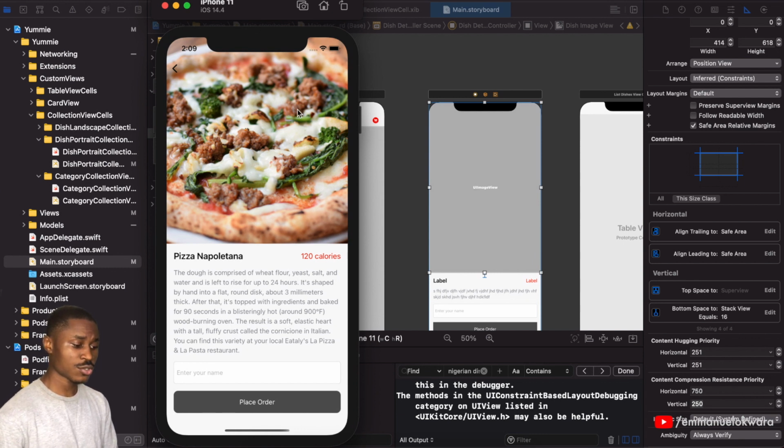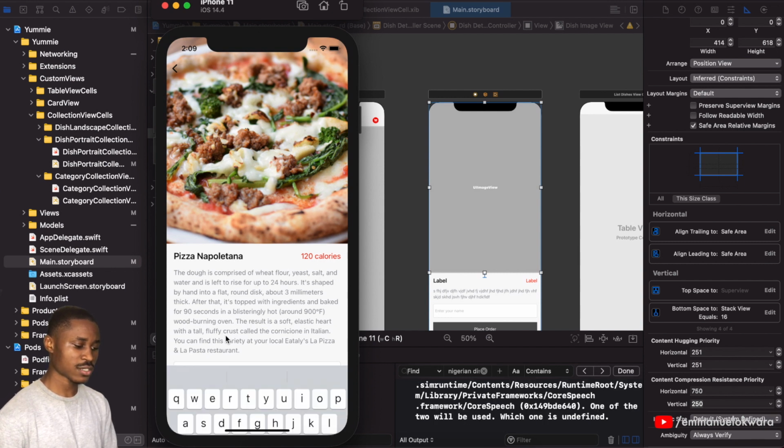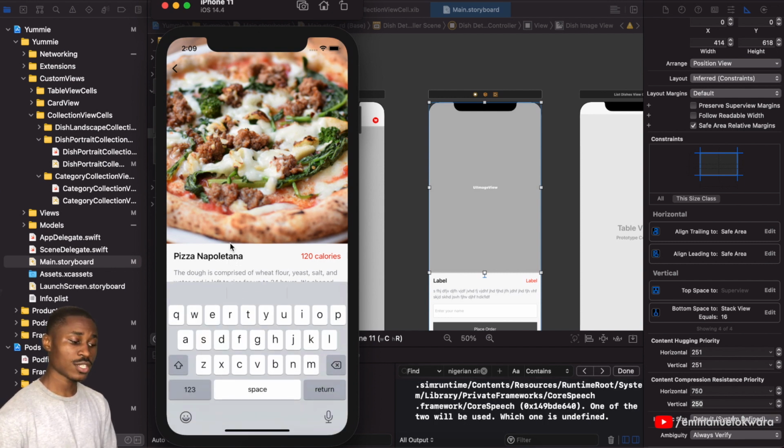The next thing we're going to do is head over to our task for today, which is to be able to place an order. First thing we want to do is, when you click on this, while it's presenting, you can see that the keyboard is hiding. We want it to show the field, so you should just scroll the text field upward, and when you click outside, it should resign the keyboard. Then finally, when you try to submit, we want to make sure that there's a name in the field before it actually places that order.